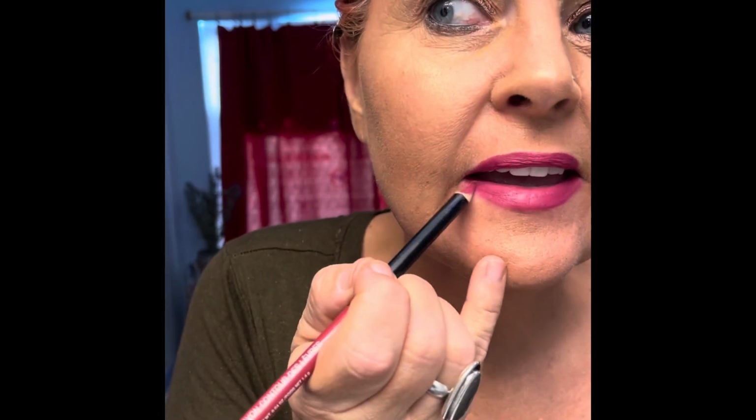This is a cheap pencil I got at like CVS or Rite Aid. I think it was Rite Aid. Now, one thing you'll know about me too is I don't know if you can tell. I can see it. One of the sides of my mouth is a little different because I don't have feeling in part of my lower mouth area.